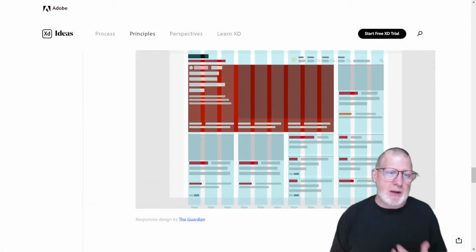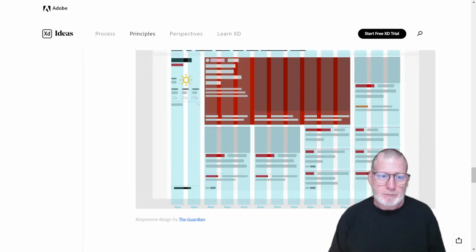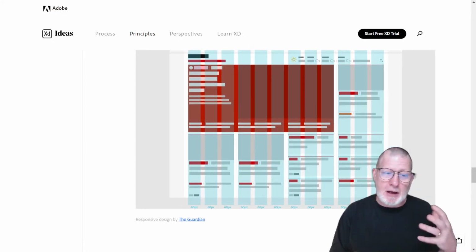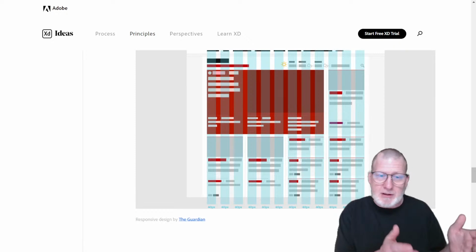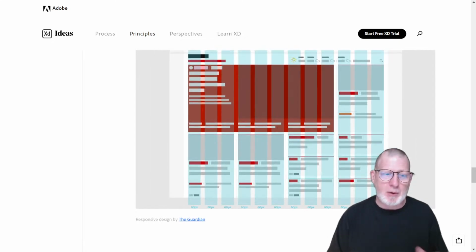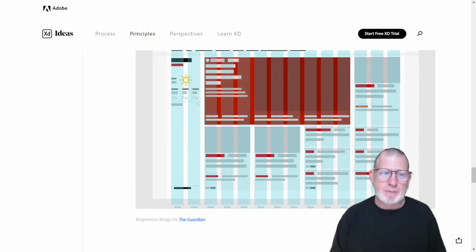If we look at Adobe XD's site, it has a nice example here of what we think of as a responsive design. Now, the design here is broken into columns, and this is one of the standard ways that we implement that golden rectangle, is that we slice our page up into an equal number of portions, usually 12 or 16, and we determine which columns or which portions of that ratio we want to use for which piece of content. And we do that all with CSS.